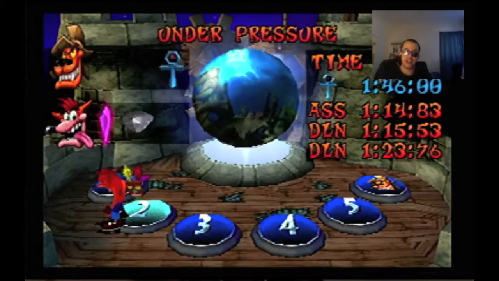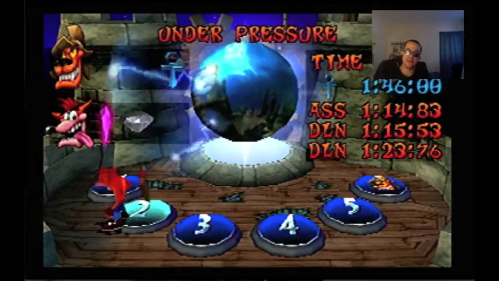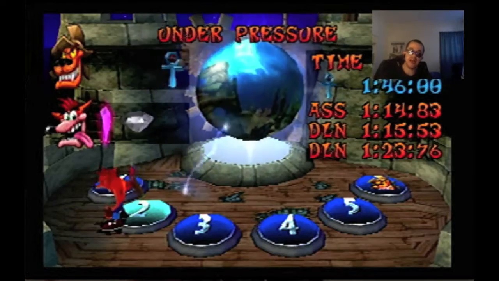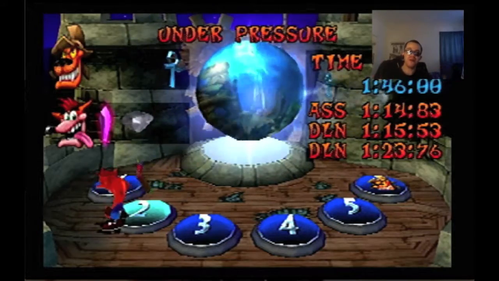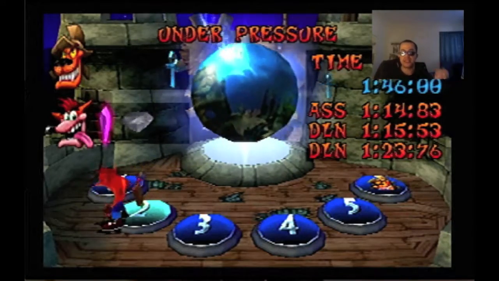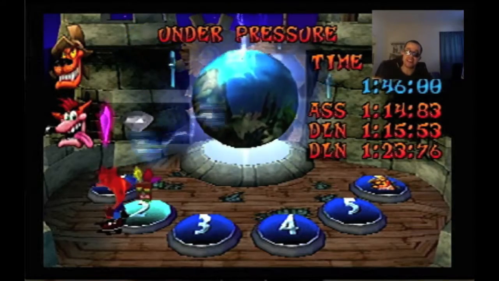Okay, I'm going to try and get the time gem for this second level. On this one, good thing that I also collected the box gem too. The problem with the aquatic level is that you can't use the running power, but you can still do your best.